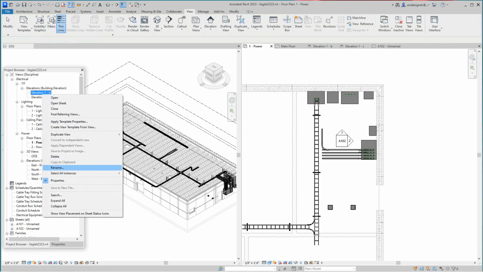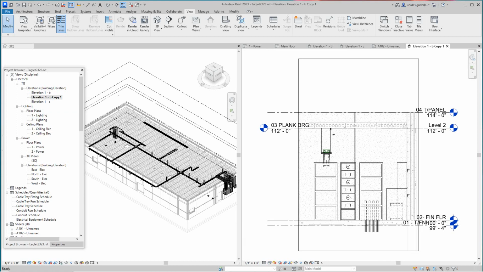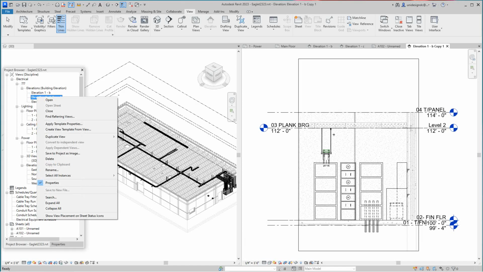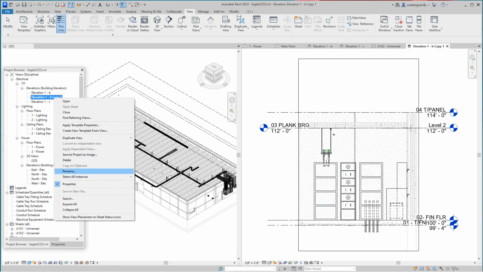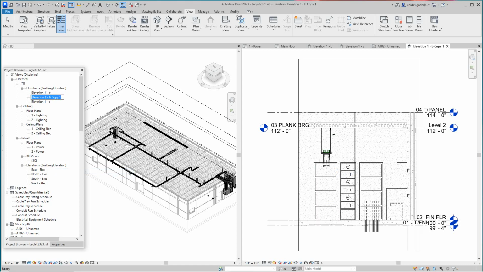Now, what we also can do here, like say, let's take the 1C or the 1. We can open this, or we can duplicate this. And then you can rename these. Let me rename this to whatever you want. Let's just say other things. What we got in here? We got a transformer, MCC. So let's go and just rename this to Transformers and Motor Control Center. And you can say okay.